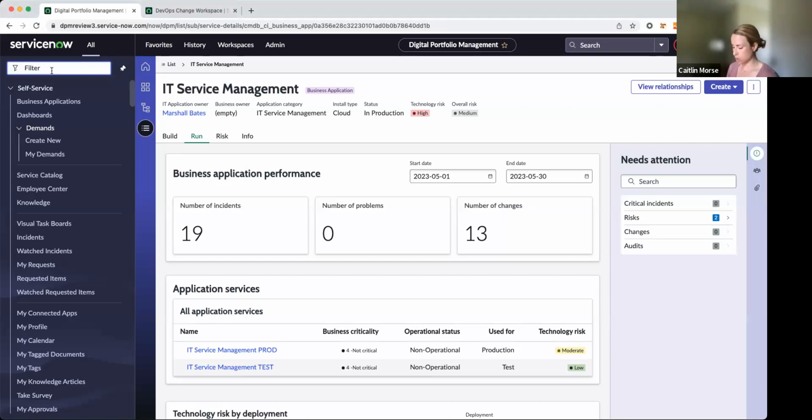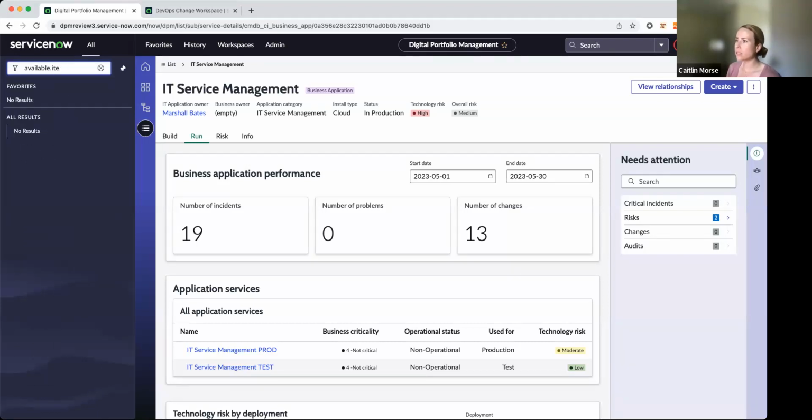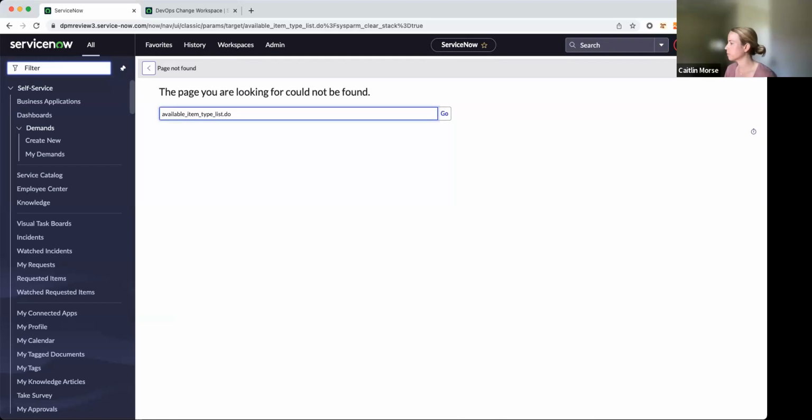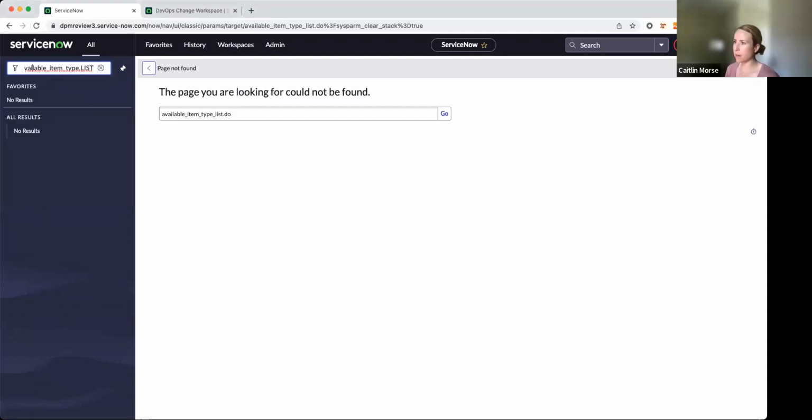So what you would do is type in DPM underscore available underscore item underscore type dot list.